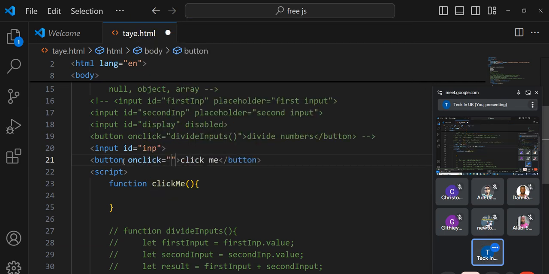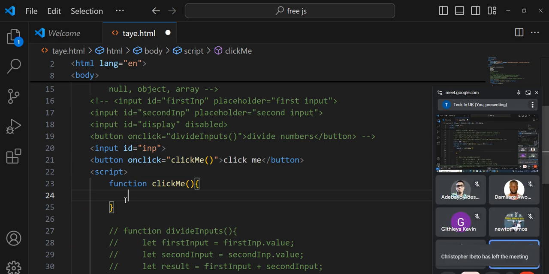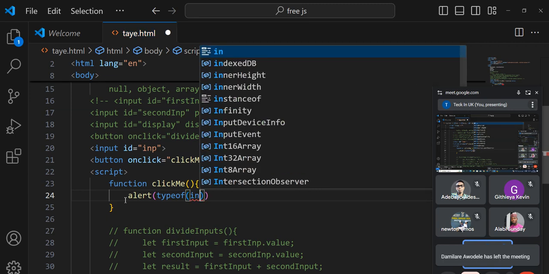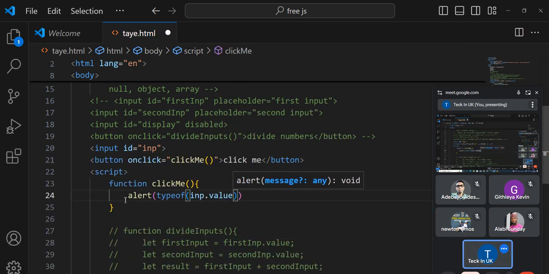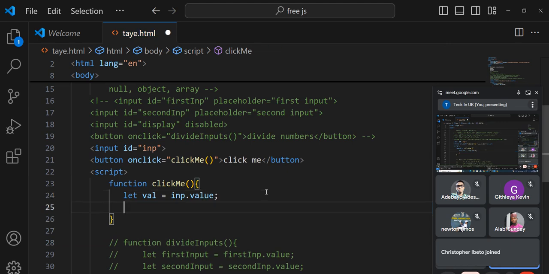And click: click main. When you click on this button, you want to run the code inside this function. You're going to say alert typeof input dot value. Let's take it step by step. Let's say var equals input dot value.